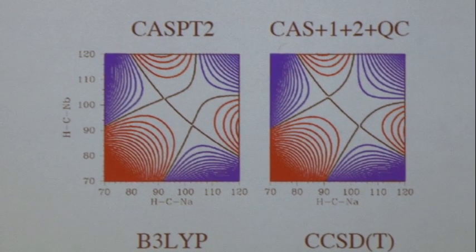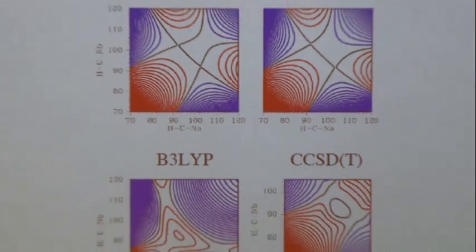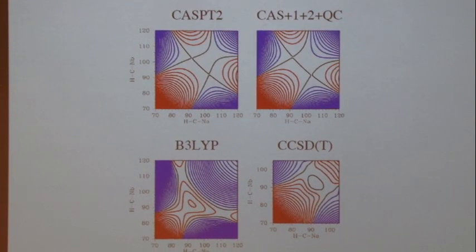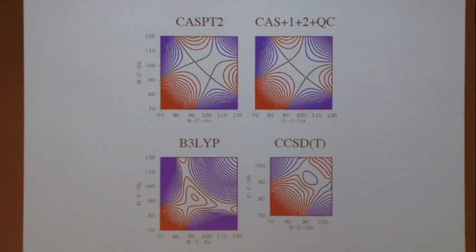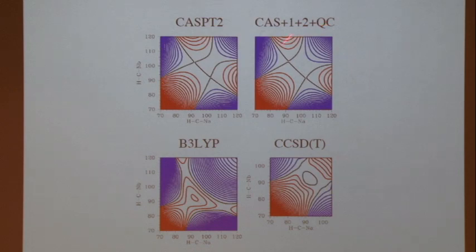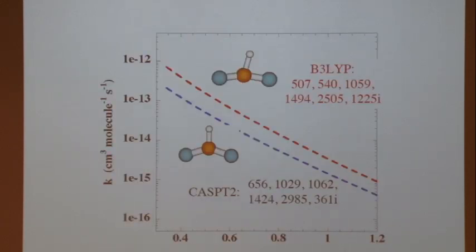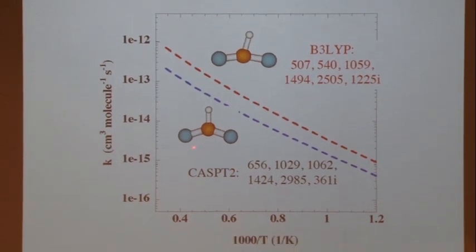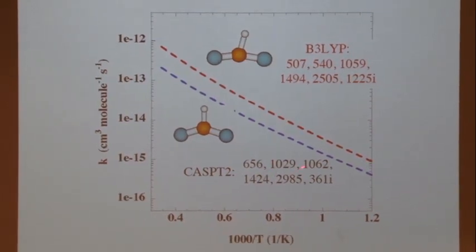So the quantum chemistry doesn't know what the real potential looks like. So if you don't know what V of R is, then you can't calculate the rate. So I think they decided that this was the best that they could do for the V of R. They calculated the rates. The frequencies that are calculated are wildly different between B3LYP and CASPT2. So they had to recompute. Normally you would use density functional theory to calculate all the frequencies. But in this case, they find huge errors.